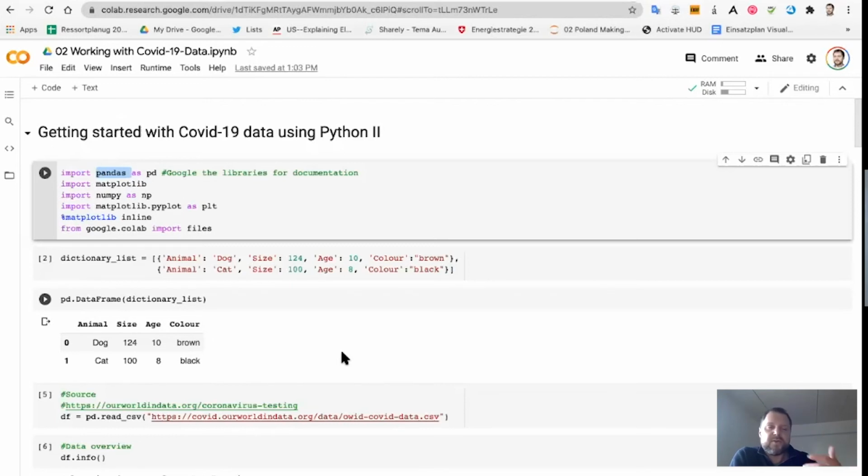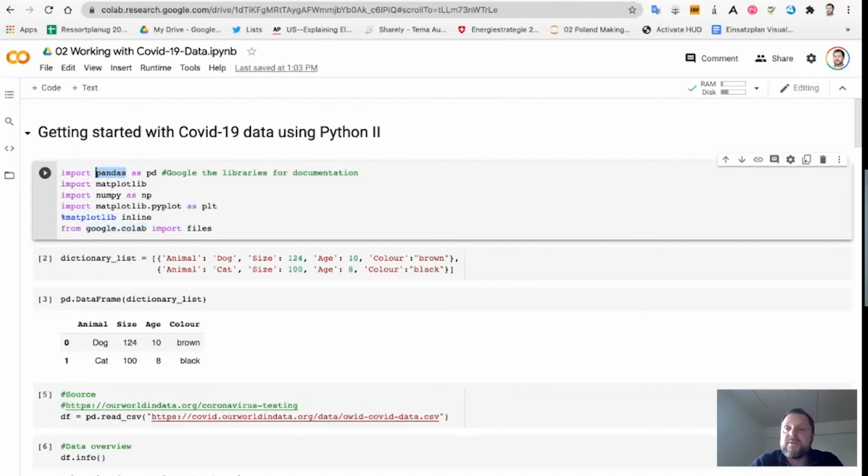And when you want to do something, you just Google it, and you'll find it somewhere in places like Stack Overflow. People who have had a similar problem to what you're trying to solve, and you can just basically copy paste it and use it. So all these things here, if you want to know more about them, Pandas, Matplotlib, NumPy, or Google Colab, Google it and find the documentation.